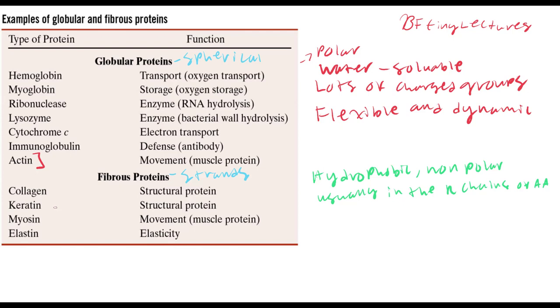So unless you have a medical condition where your nails are very brittle, keratin is going to be one of the toughest fibrous proteins out there, okay? So fibrous proteins are very, very tough. Tough physically, okay? So an example, again, would be the hair, the nails, or the skin, right? Now, both of these guys, both globular proteins and fibrous proteins, they make up the whole body, right? They make up the whole body, and I think they're very important for you to know, right?